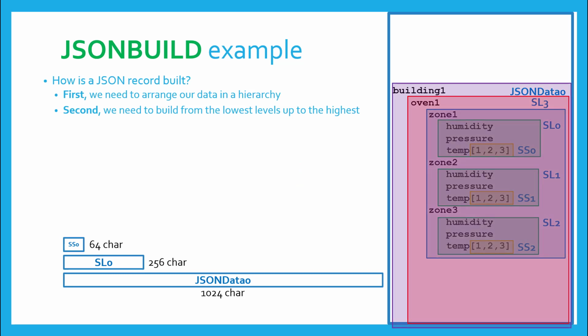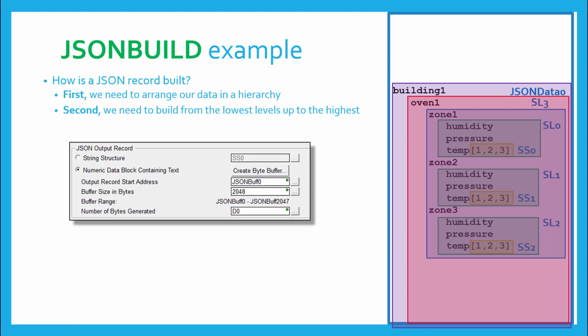But we still have yet another level, which is going to be even larger. We now move up to the building level, shown in purple. And there are 2 buildings. And by this time, I was sure that the record of data we are creating would be even longer than the 1024 characters. So what do we do now?